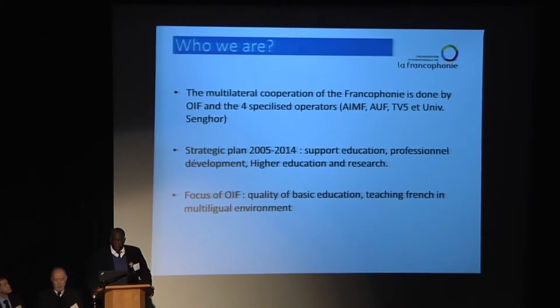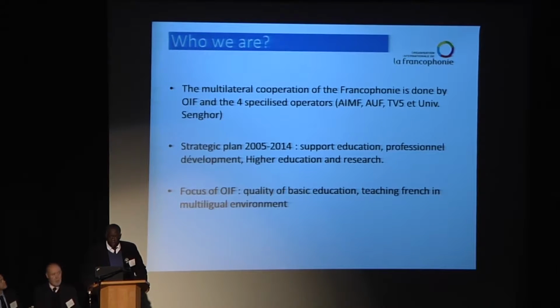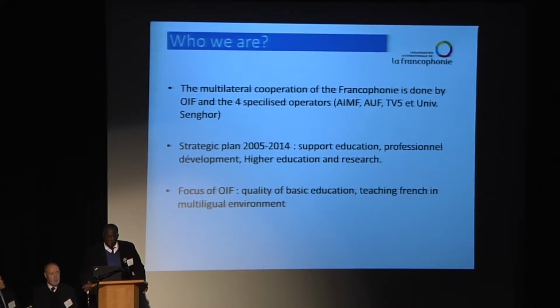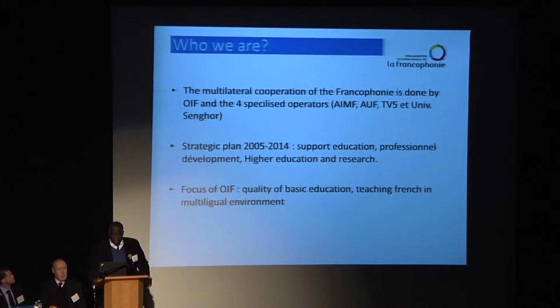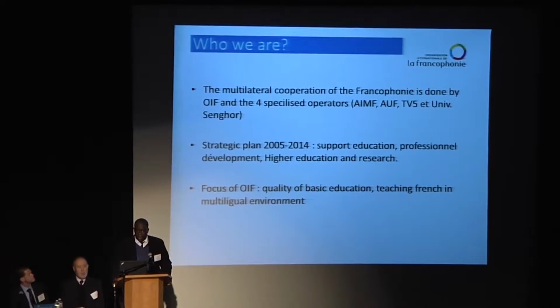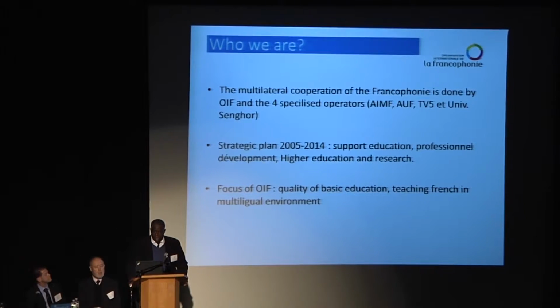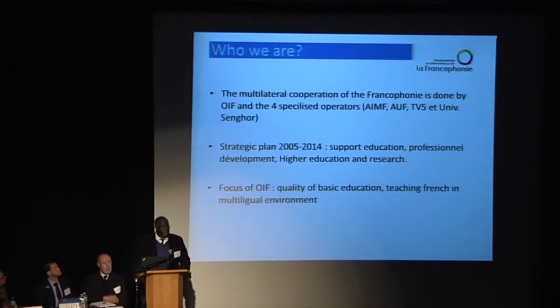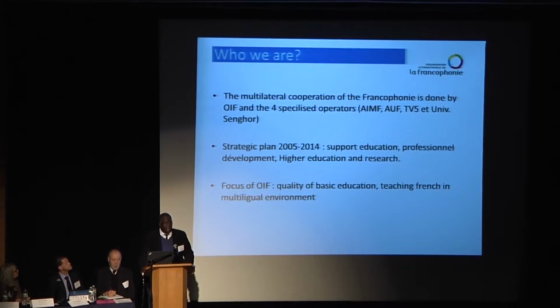Among them you have the Agence Universitaire de la Francophonie, and the president is here. And you have TV5, l'Université Senghor et l'Association Internationale des Maires Francophones, and the OIF. All these organizations work together to implement the strategic plan of the Francophonie. And we are finishing the strategic plan now, and the main element interesting us in the strategic plan is the support of education, the professional development of teachers, and higher education and research.